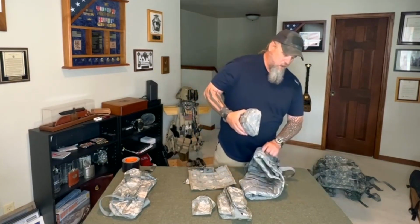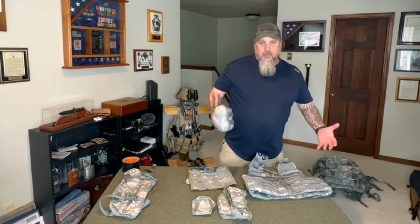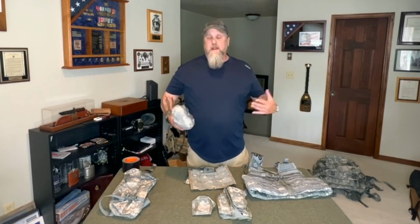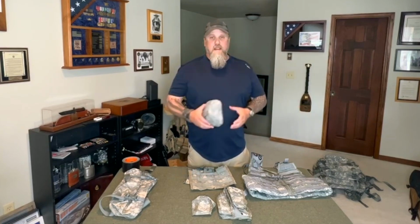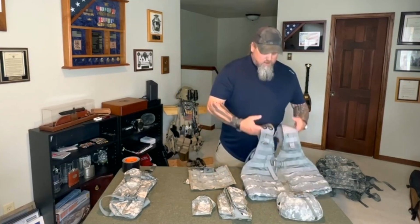Don't forget you have your blowout kit that you'll usually put on the offside back of your non-shooting arm. But for regular packing, these work really good just to go hiking with. You can carry everything you need. They're comfortable. You can get it on and off very easy. Set it down.